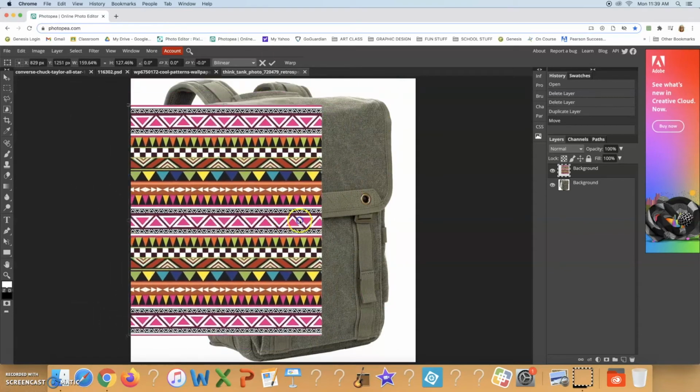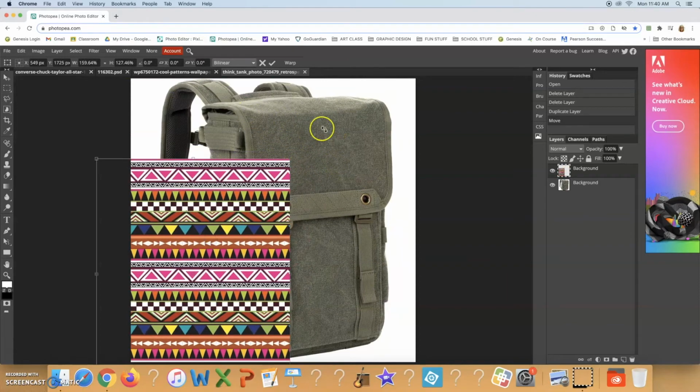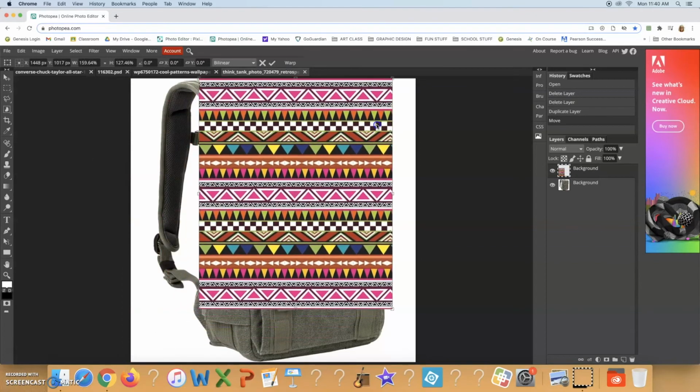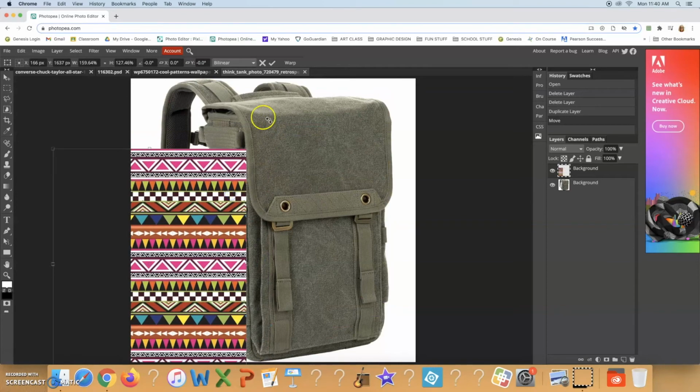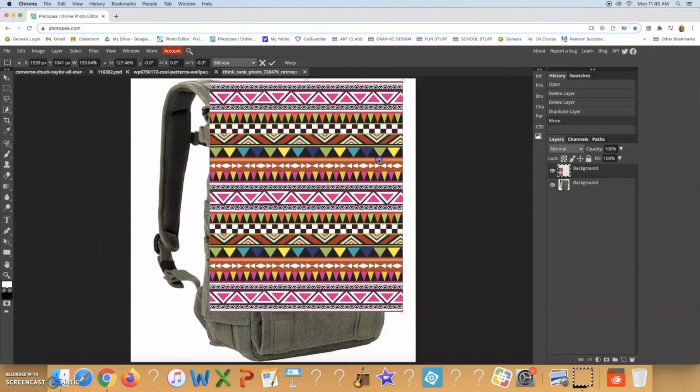And if I wanted this pattern to be in this particular section of my backpack, I would have to take into account what piece of material I want to put this pattern on. And if I wanted to put it just on this piece of canvas, I would not be putting it onto this trim over here. Not for this layer.